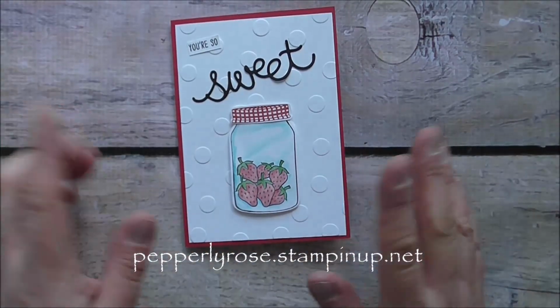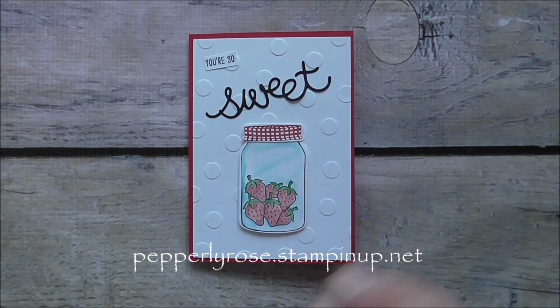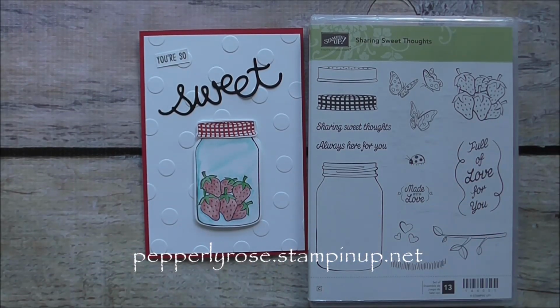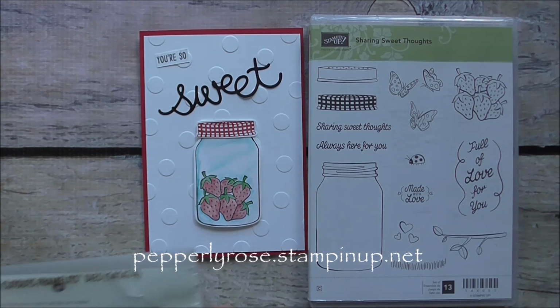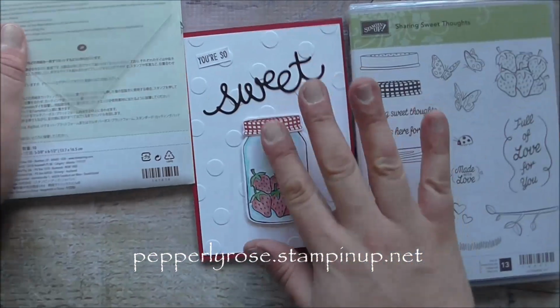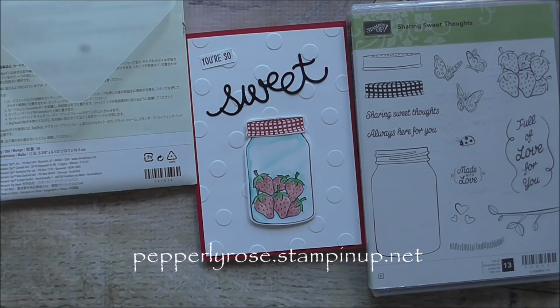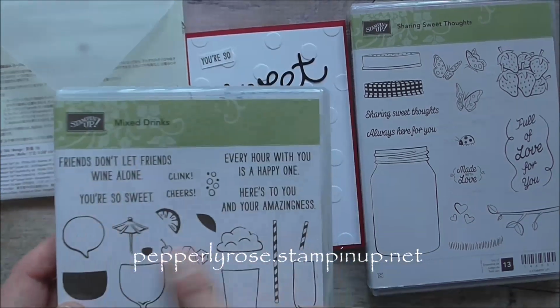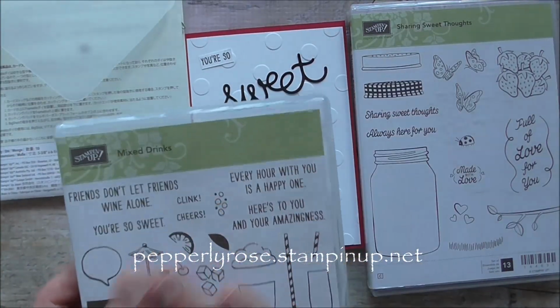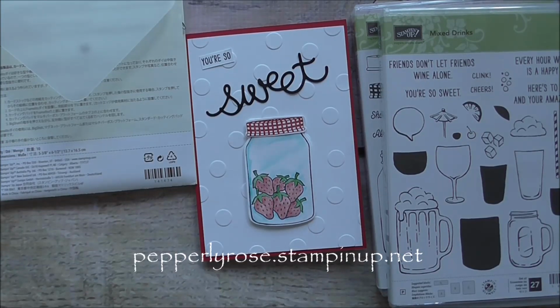So as I was saying, fantastic set. You can mix and match it with anything you wish. Beauty of this is also it supports a charity, which is a fabulous thing to do, especially with such a worthy cause. Cupcake Cutouts Framelits are fabulous, not just for birthdays, as you can see. You can use it even as a thank you. And the Mixed Drink stamp set is fantastic. Again, mix and match the sayings. You can even mask off words and use them for different things. Embossing folder, hey, you can use that on absolutely anything. And the Everyday Jars Framelits are fabulous.